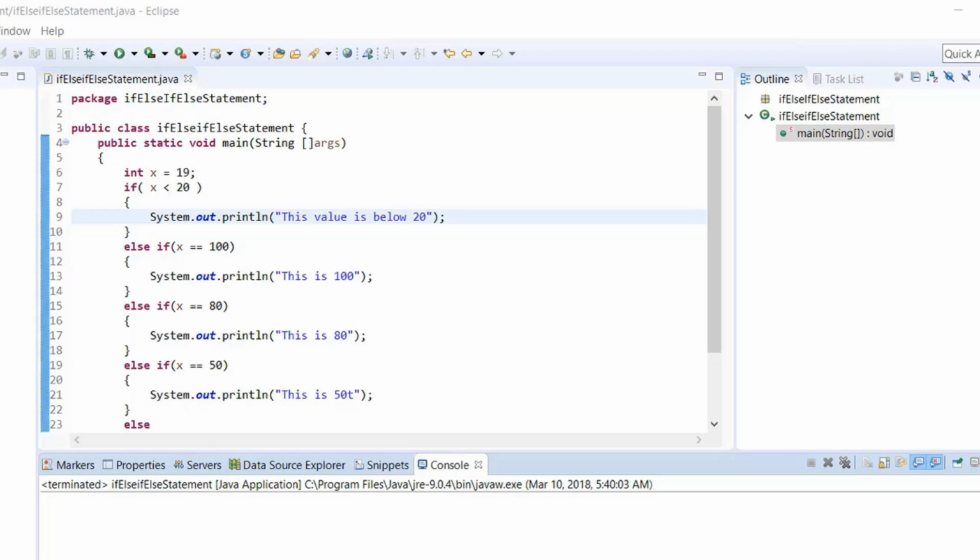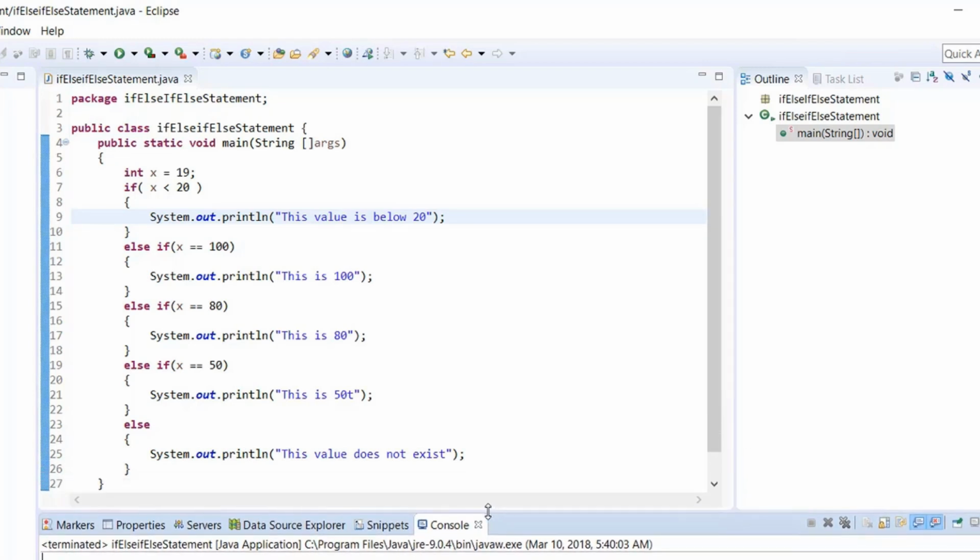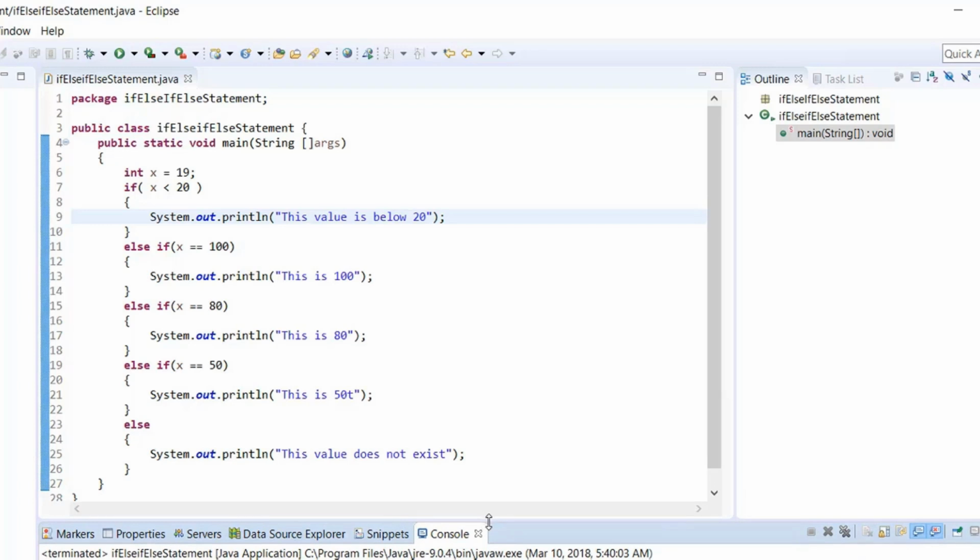You have a condition where we check if something meets a particular condition. Else, if it meets another condition. Else, if it meets another condition. You keep creating else-if, and you go ahead and end it with else. When all these conditions are not met, go ahead and stop this or do this. So you can check many conditions and check out. If nothing happens, you go ahead and stop it. You can terminate the action.